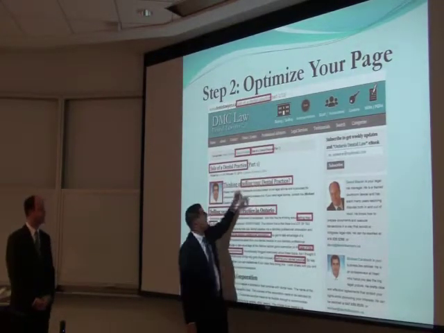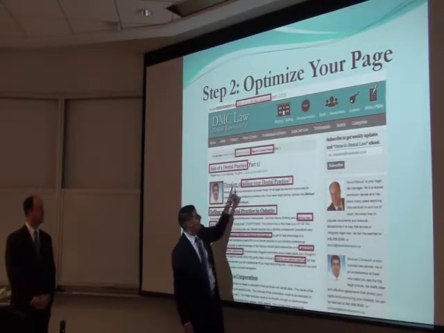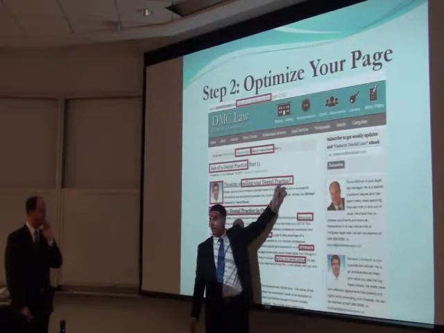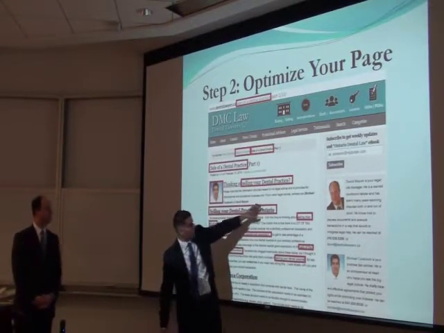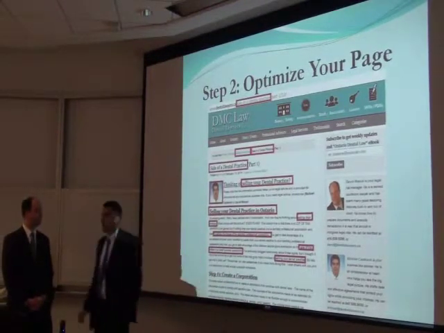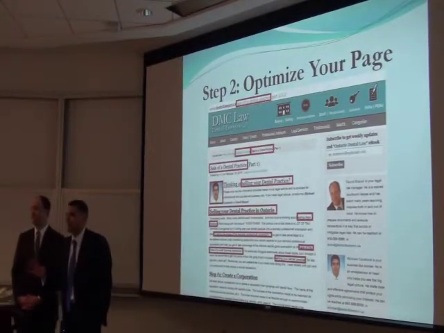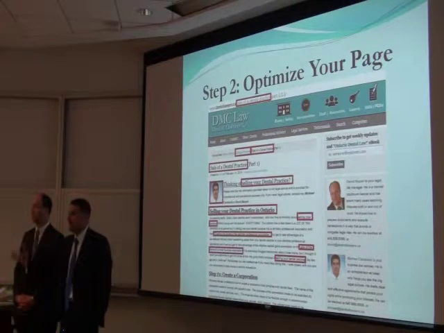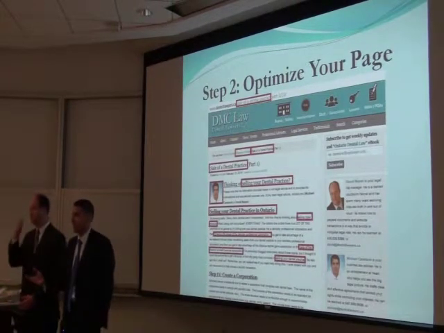That's the name of the blog. There's the name of the blog. This is your H1. It's underlined. It's big. It's bold. There's an H2. When I figure out what keywords I want to use, I actually strategically do it in a way that they appear, but not every sentence.